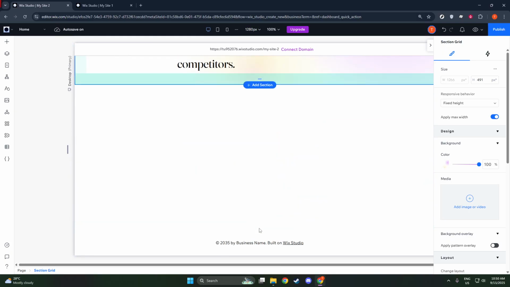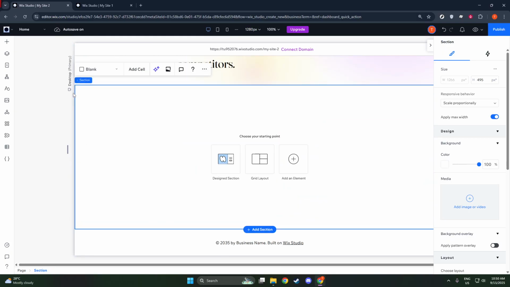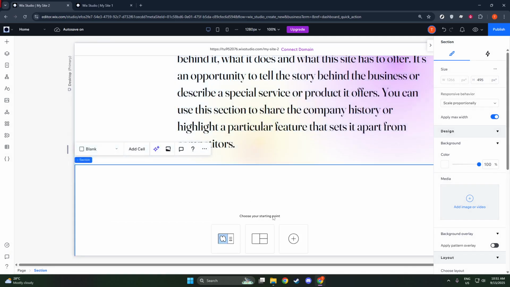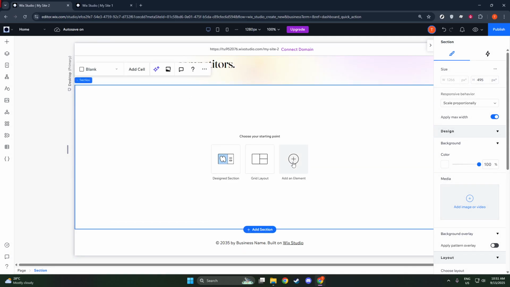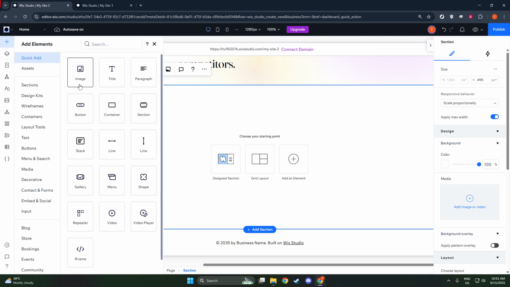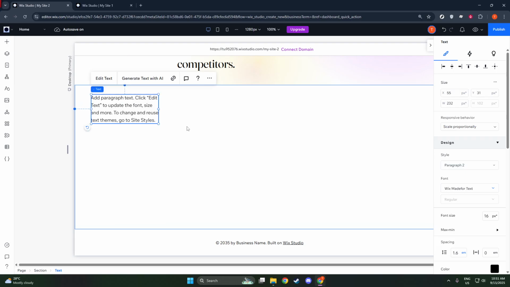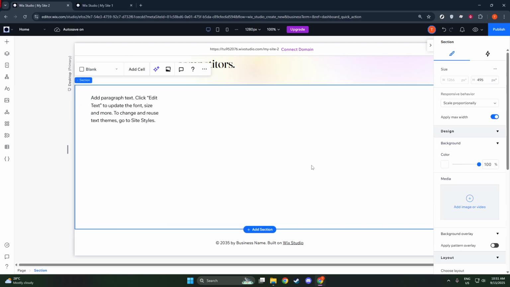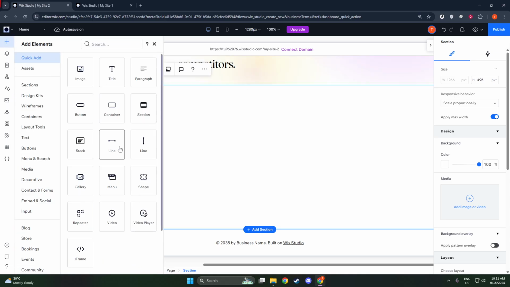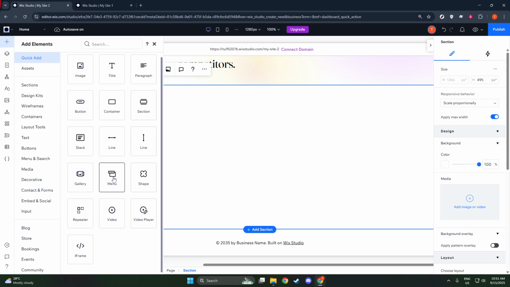Next, we'll need to set up the basic structure of your site. This involves manually adding the pages you'll need, such as Home, About, Contact, and any other specific pages relevant to your project. As you add these pages, consider how they'll be organized within your site menu or navigation. Effective navigation is key to ensuring your audience can easily find the information they're seeking, so be sure to link each page correctly.